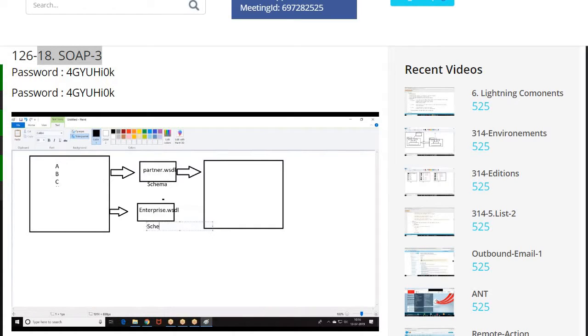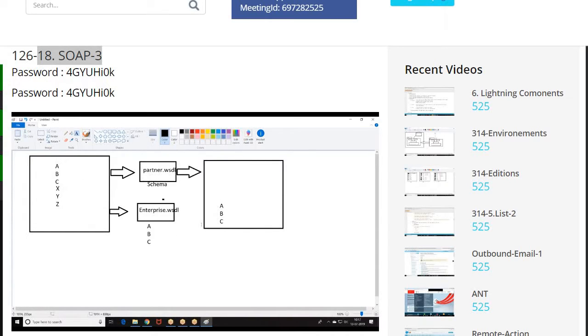it will not contain just the schema, it will contain the definition of every element. So the enterprise visual file contains A, B, C. When they consume it, they will get the information about ABC. Later on, if I add X, Y, Z, the definitions of XYZ are not there, because the enterprise visual file literally contains the definition of every element. Once I generate the enterprise visual file, whatever elements are there at that moment, only those definitions are given. Later changes will not be in the enterprise visual file. So changes I make in the source will not be reflected in the target. The target still finds only ABC.